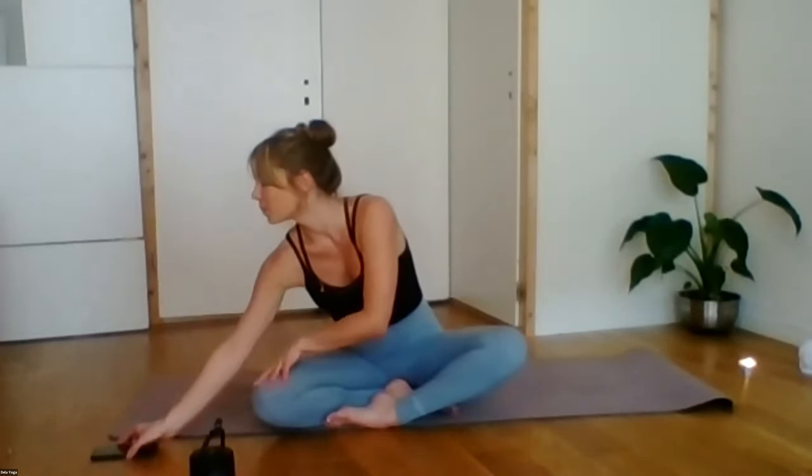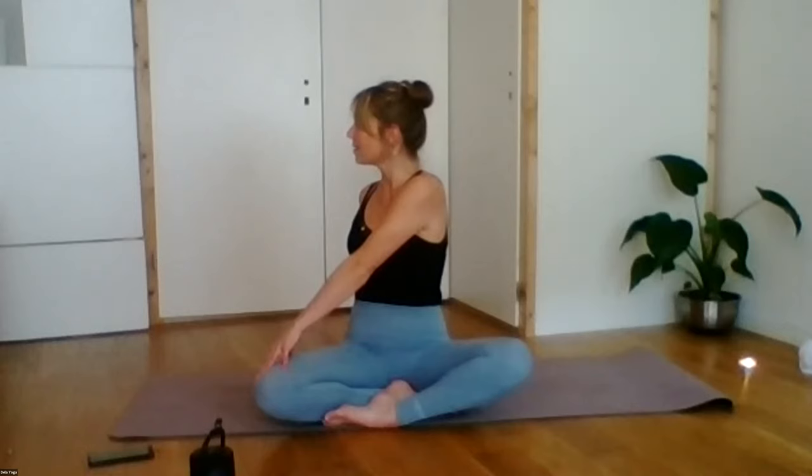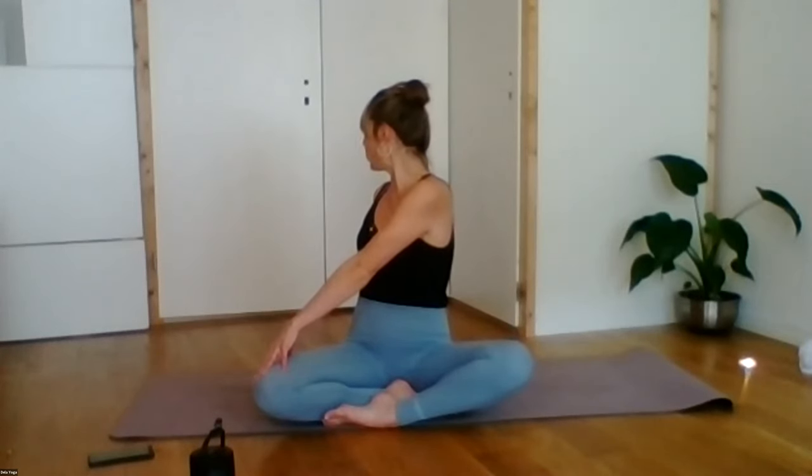Inhale, right away, reach both arms up, fingertips towards the ceiling. And then exhale, twist, bring the left hand on the right knee and the right hand behind you. Inhaling, you lengthen, so the crown of the head wants to come to the ceiling. And exhaling, see if you can twist a little more. Inhale, create space. Exhale, twist a little more, gaze slightly back. One more deep inhale. Exhale, find your center and then reach the arms back up once more.